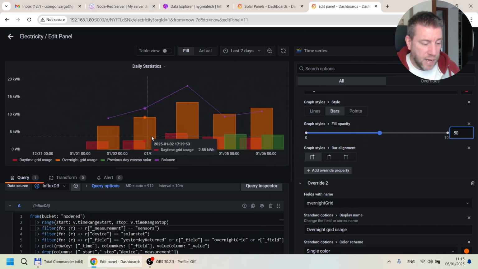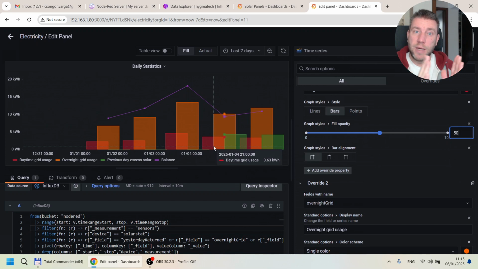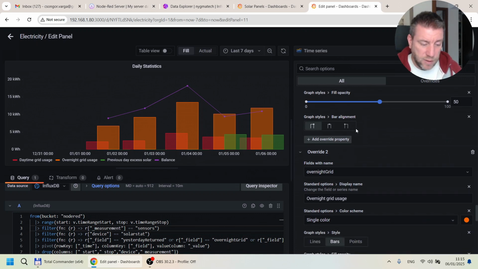And funnily, I also wanted to see if I can reduce the bar width, but in the time series graph, you can't do that. On the bars you can, but not on the time series, because it would be nice if I can make them skinnier, because then they can just be next to each other, but now they're always overlapping. So clearly they haven't designed this time series graph for this specific application, but that's the best I could do. So that's the first one.